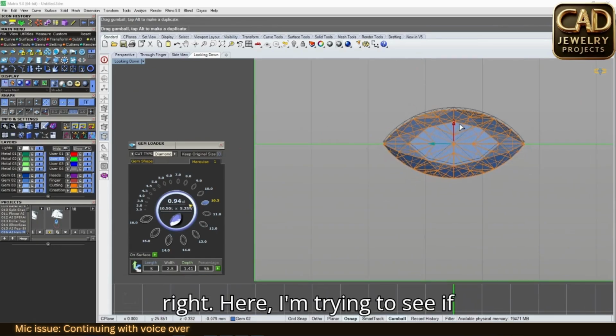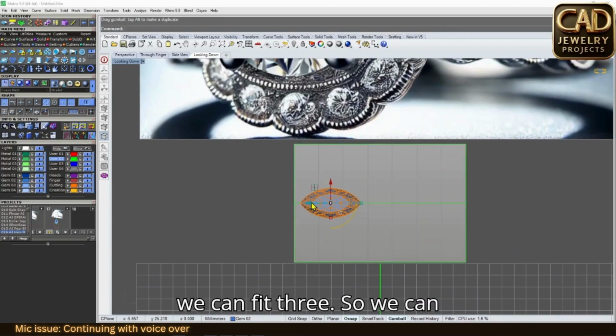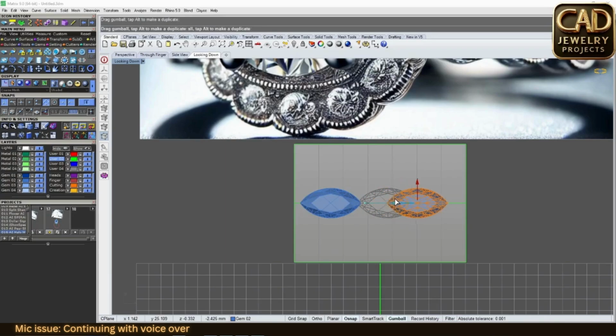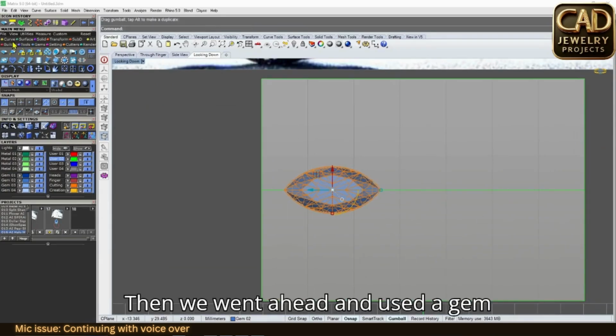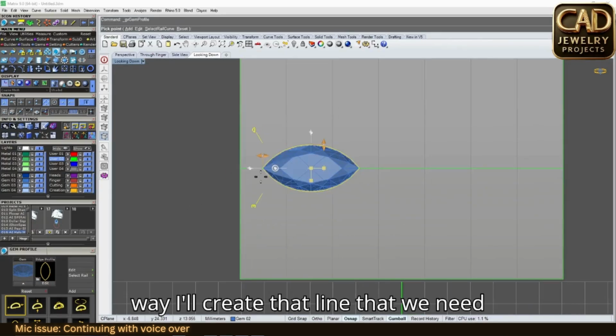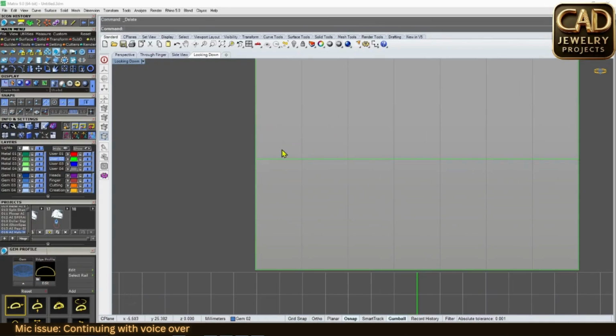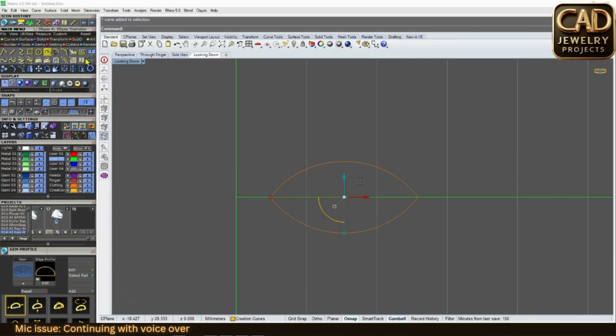Here, I'm trying to see if we can fit 3, so we can make it a little bit smaller. Then I went ahead and used a gem profile, so that I'll create the line that we need, the marquee lines.